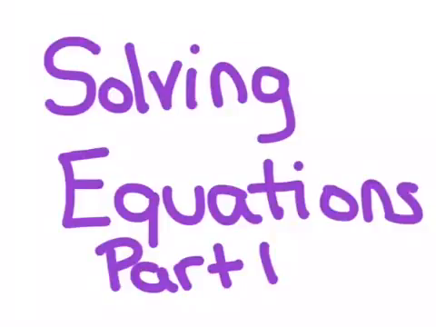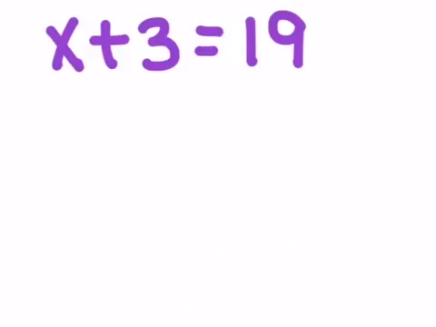Okay, today we're going to take a look at solving equations. So let's look at the first equation. Some of you are probably like, man, this is easy, because what do I add to 3 to get 19? Well, that's exactly the thinking that you should be going through, the process you should go through every time you take a look at these equations. But how do we algebraically solve it?